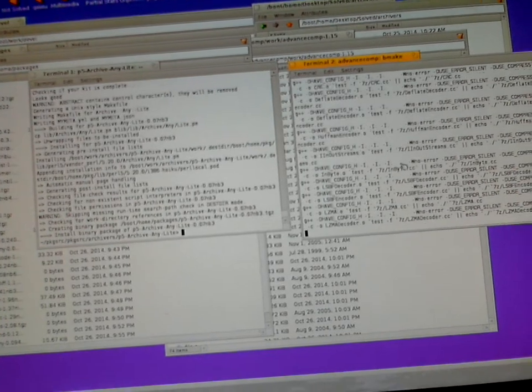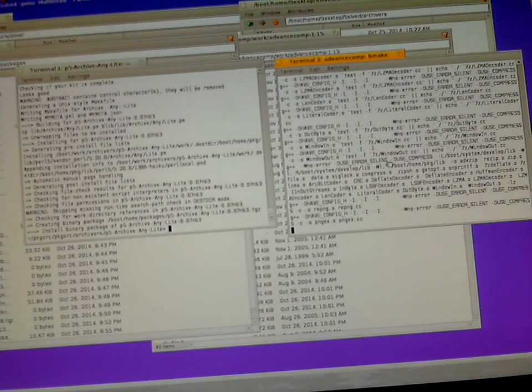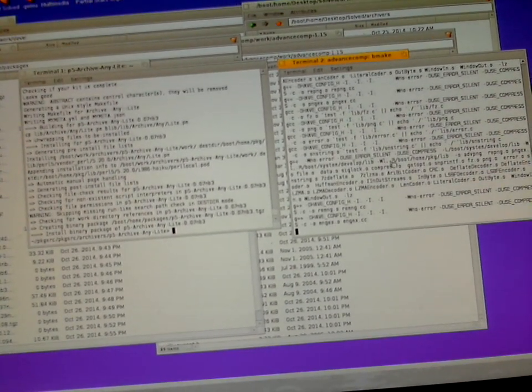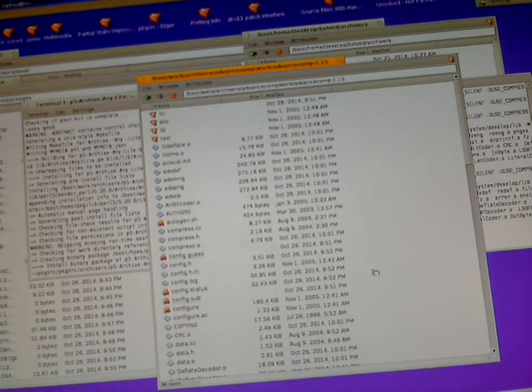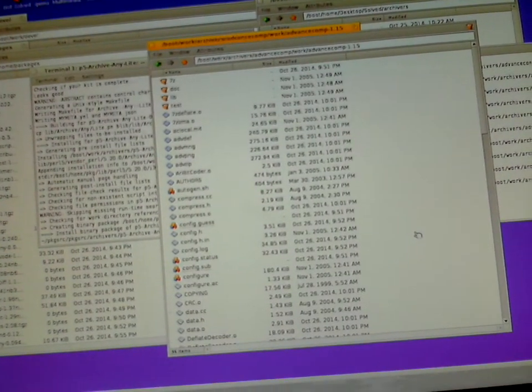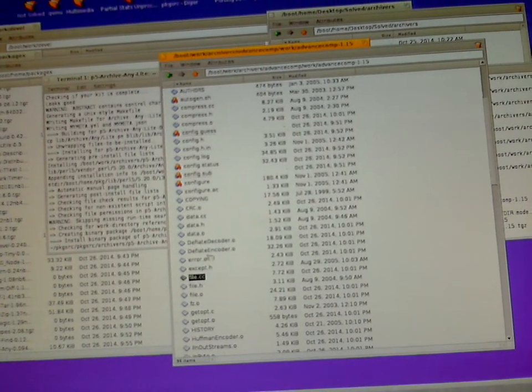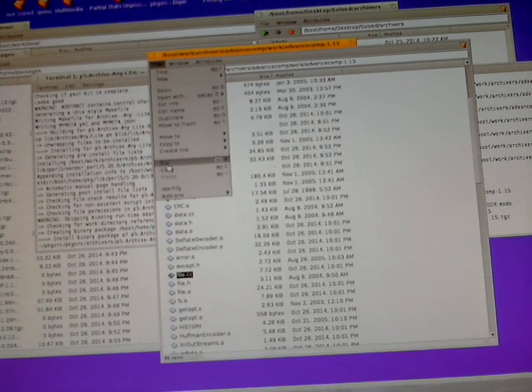Now, if I wasn't a bonehead, I would have saved the file so we'd be able to make a patch, okay? But I didn't, which means I'm a bonehead, and we have a package that is installed. Ported. All right, so where is it? What was it? File CC. File copy.